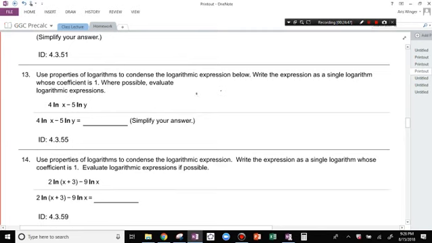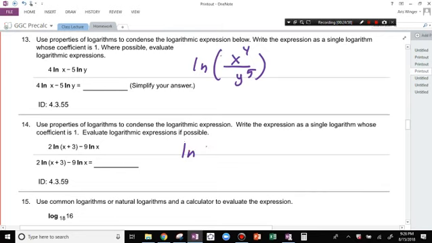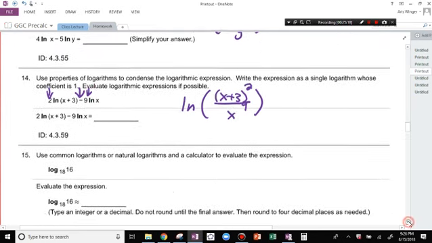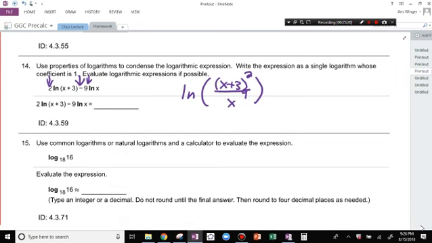All right, so natural log of x to the 4th, y to the 5th. Natural log of the numerator squared, the denominator to the 9th, right? So again, subtraction turns into division, and these are just powers, right? Oh, it's here. Okay. I didn't think I was that crazy.